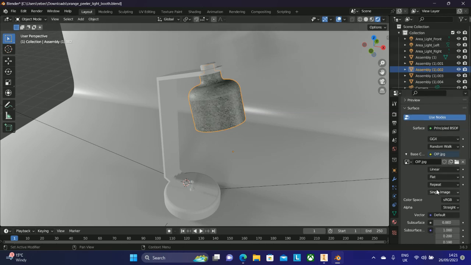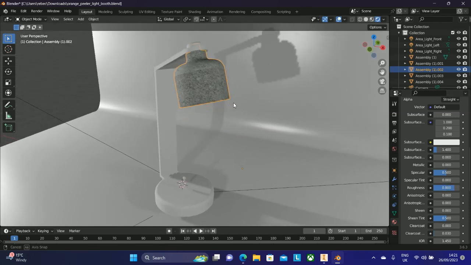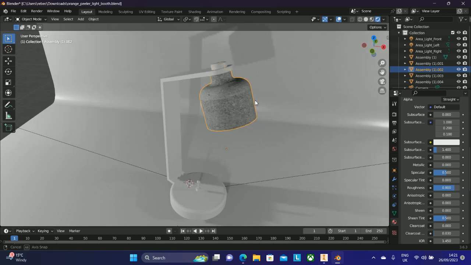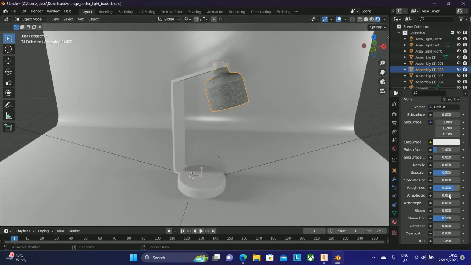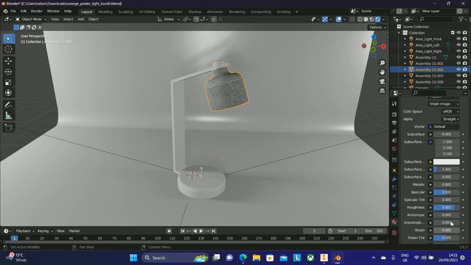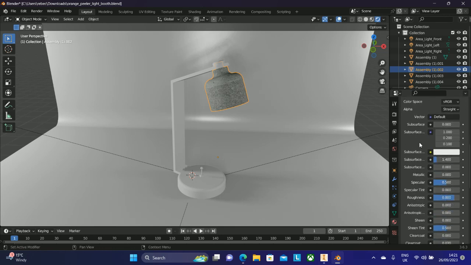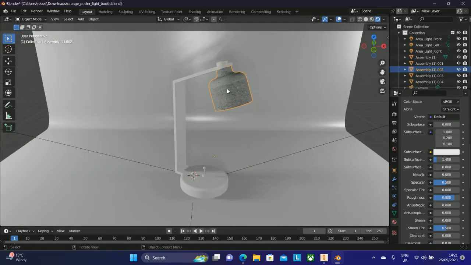Now because this is concrete, we may also want to try and up some of the details. We might want to increase the roughness, just so that when the light hits it, it's a little bit more duller and a little bit more rough, just like concrete would be. So you can change any of the material properties just like you would when applying plastic, so that it can look rough and it looks like concrete.